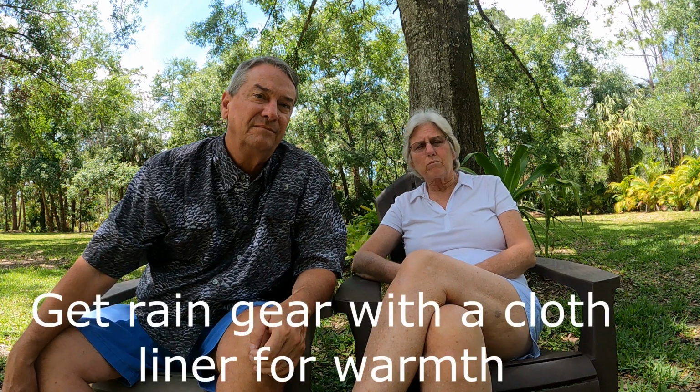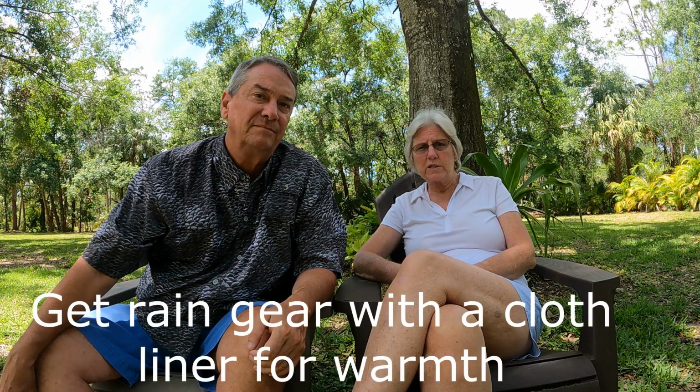Also, rain gear. We brought our own rain gear last time, and we're going to bring the same rain gear. And what we did do before we left Florida is we put Scotchgard on it just to give it a little extra protection, because especially the time of year that we went, we did have a lot of rain. It wasn't heavy rain, it was more like a misty rain, but you were definitely wet. So you definitely need to make sure you bring rain gear. And like Bill was saying earlier, it does get cold in the evenings, so having a light windbreaker made a big difference for us.